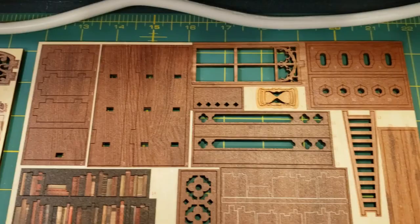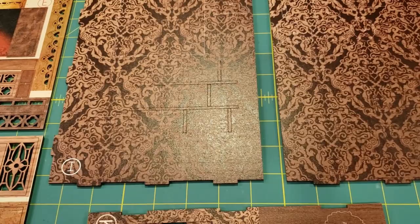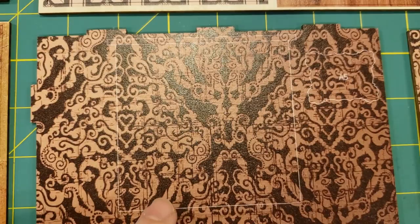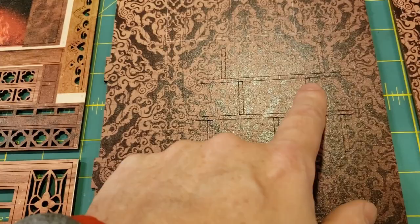And then these pieces right here are your actual outside side pieces that you're going to be gluing a lot of stuff to. And it looks like they do a good job of silhouetting where a lot of pieces are going to be going, because you can see here there's a little A5 section if something's going to go there, and then right here some piece is going to go here that you're going to glue on. And then you can't really see it until the light hits it. You can see a little outline, these black little rectangles right here. There's some wooden pieces that are going to be going on here. So, but we'll get into that more once we actually start building it.